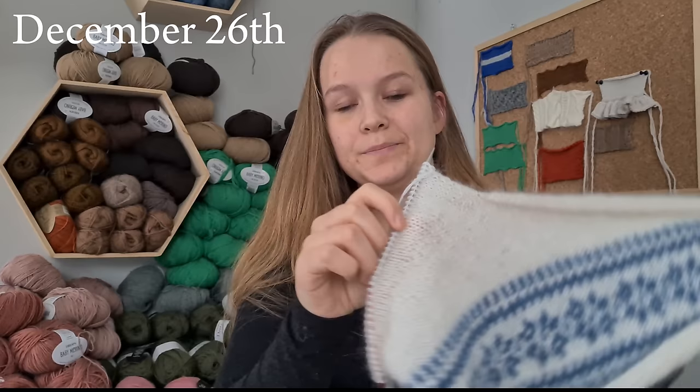So if you have a pattern you find intimidating but you really want to do, I would highly encourage doing it as a knit along, just so everyone can troubleshoot together. But yeah, I think that's everything I need to say about this porcelain sweater now.